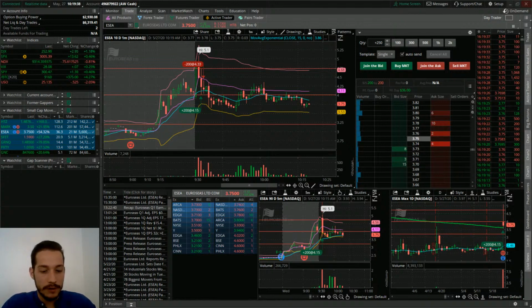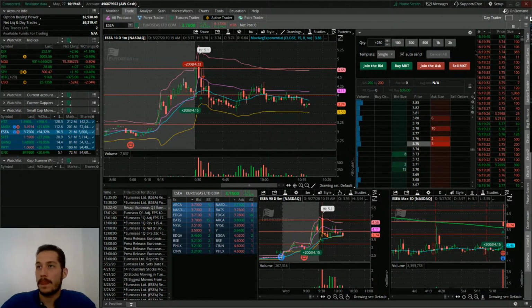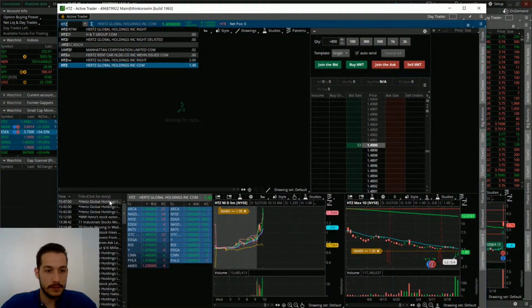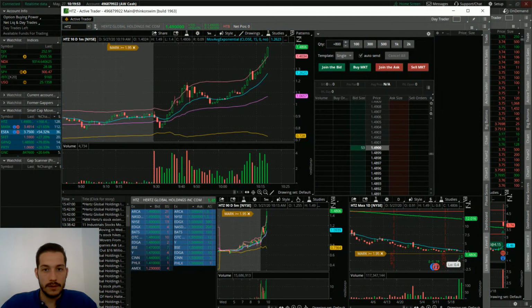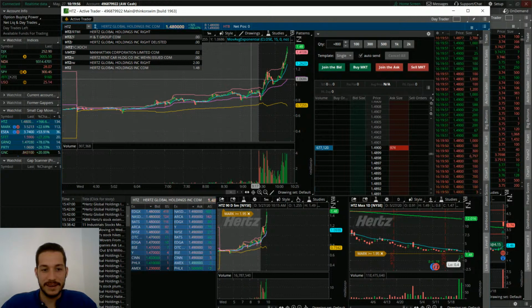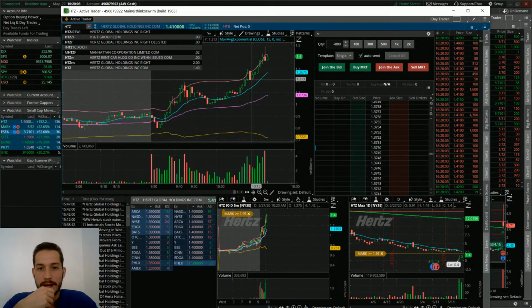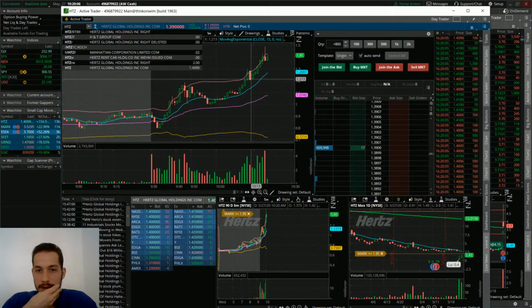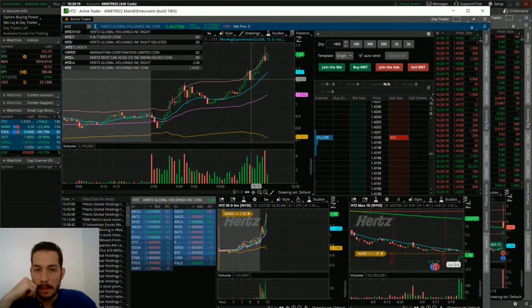Hertz is at 1.48. Wow, wow, wow, wow, wow. Did it just get halted? No. Yes. No. Huge, huge. Uh-oh, shooting star candle, guys. That's a bearish sign. Biggest volume as well on the day was on that candle. Not always what you want to be seeing. 1.5, big psychological area as well. Half range. High of yesterday as well.